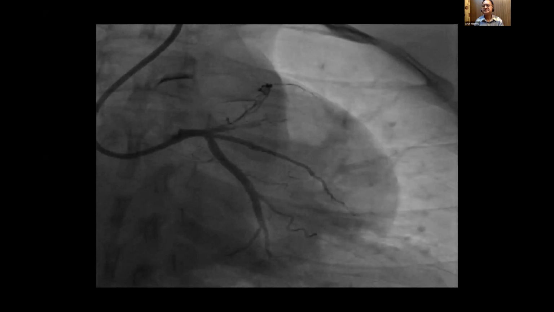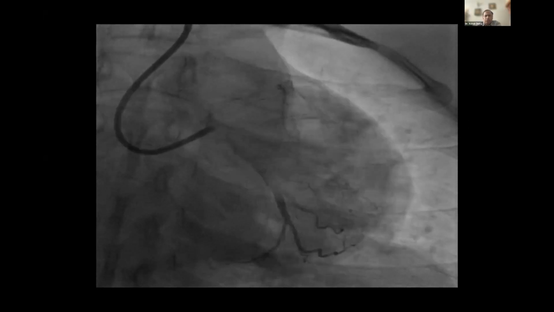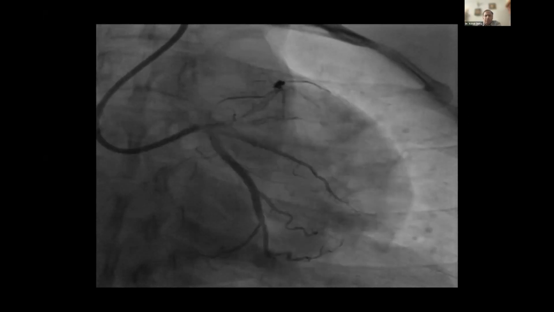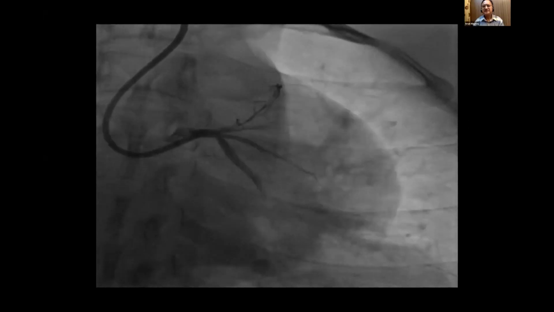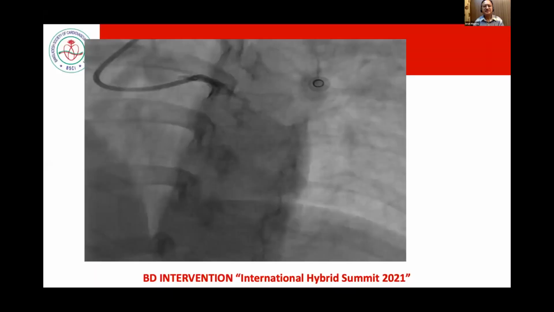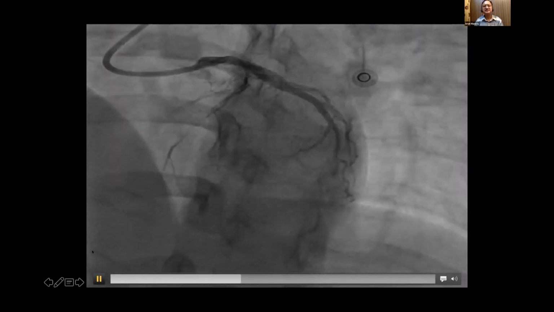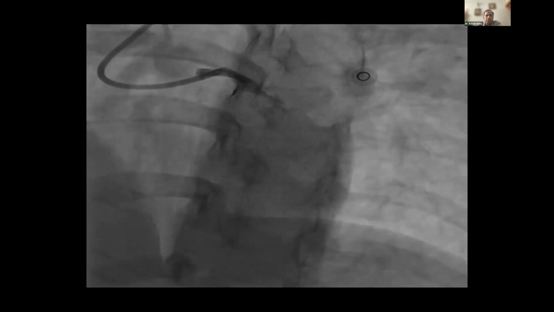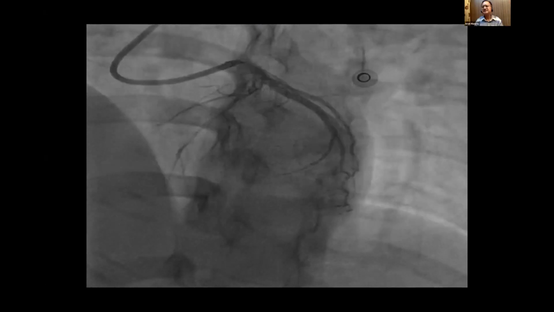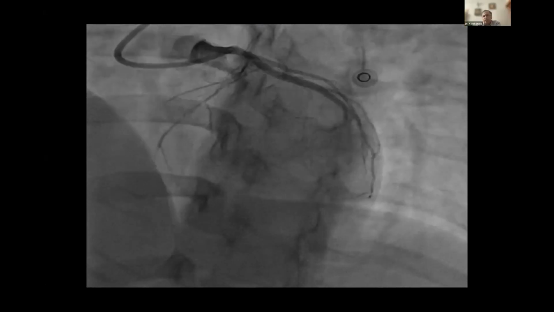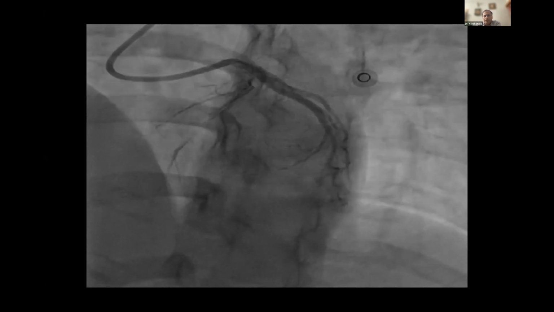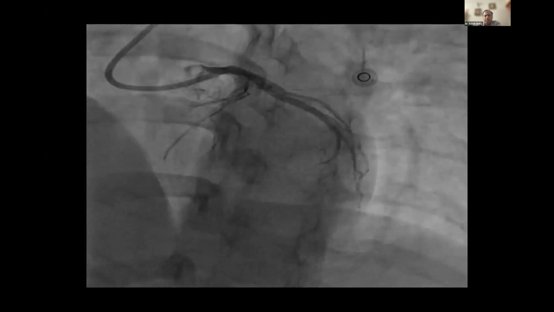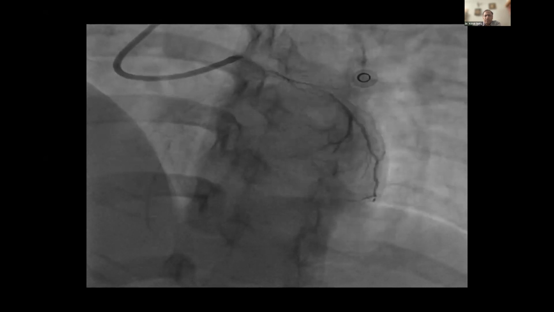So I think the first thing you should do is take a good cranial view. If you go back and see this, you'll get the best pictures. These are the two best pictures you can see here. If you have to say distally, this is a distal filling system. There is dissection, but I think it is a crossable dissection. Just with the help of a new wire, I think that lesion can be crossed because the patient has got STEMI.